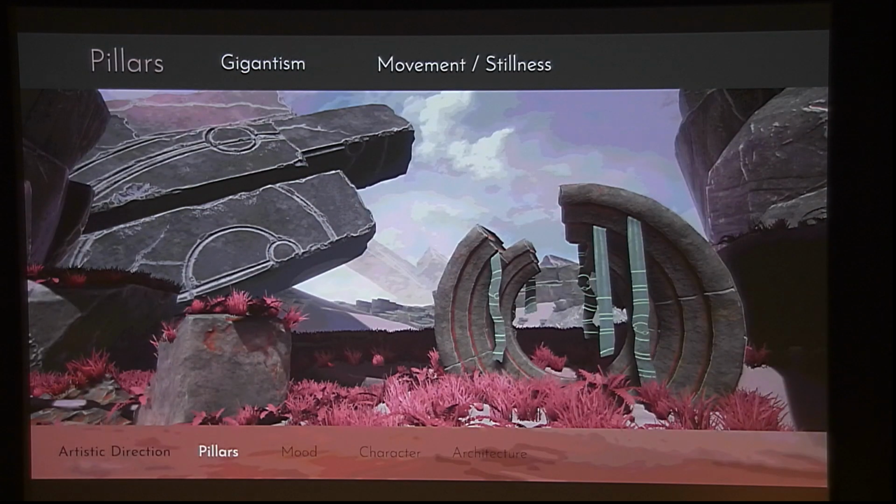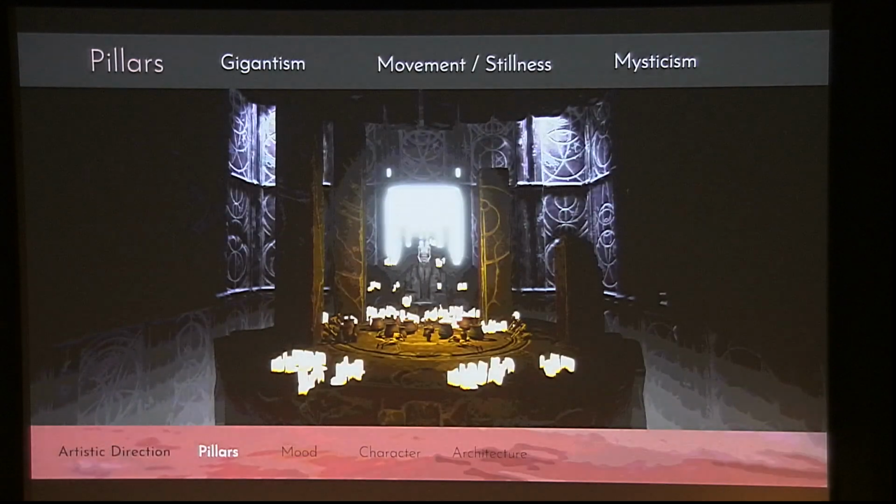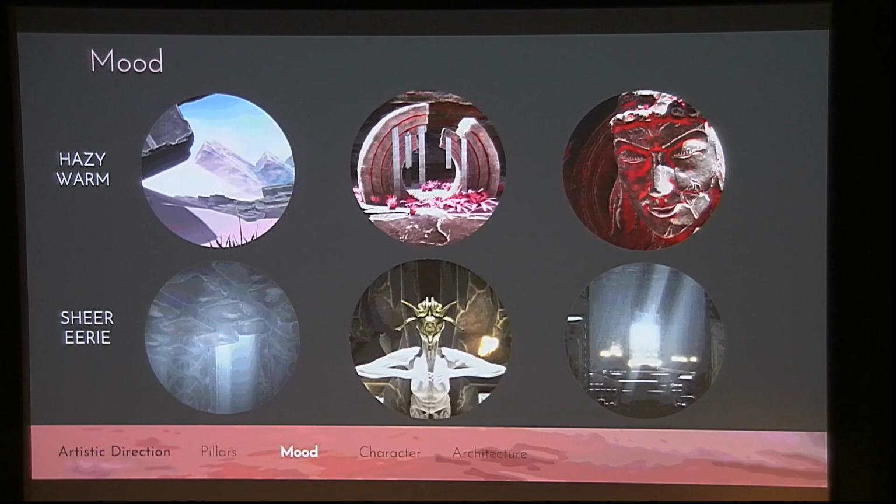Another pillar is movement versus stillness. We are a very mobile character in a dead world, so it reflects that idea of flow in the gameplay. Also, mysticism is a key element of our world and lore, since you cross these mausoleums where dead people were trying to reach immortality that is not reachable in this lore and universe. Also, Attuned is all about contrast. So we have two main moods. The first one is hazy, warm.